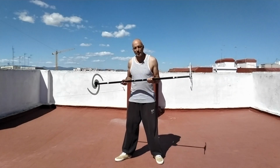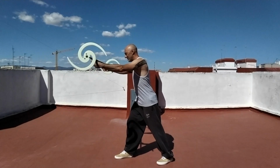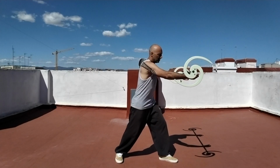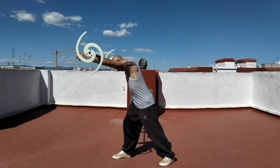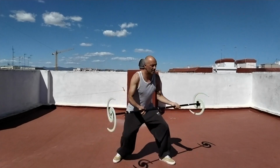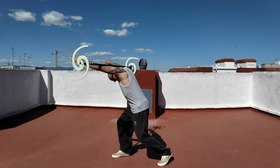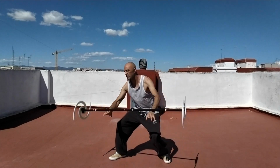And to make it continuous, you just have to add this throw flat rotation in the air. How does it come? Remember, neck rotation 90 degrees. Here, I want to turn on my left to be in the starting position to have it rolling towards me. So when it comes this way, turning, have it in front of me, and I'm going to use this rotation to throw it in the air. So you get the rotation, you will have to throw it in the air. Again, towards me, 90 degrees. I'm turning on my right, I throw on my right.